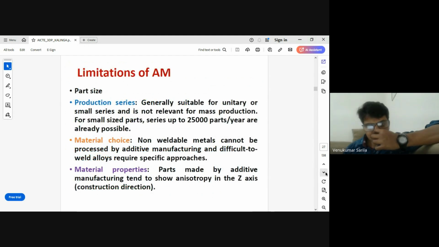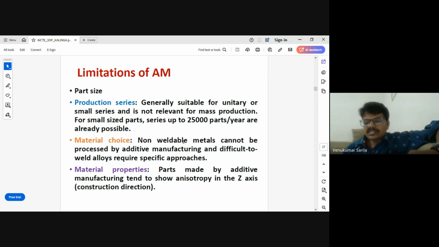And limitations: part size was initially a limitation, but nowadays we are overcoming that. And production series: mass production is limited, though series up to 25,000 parts per year is already possible, and a lot of research is going on to improve the production.